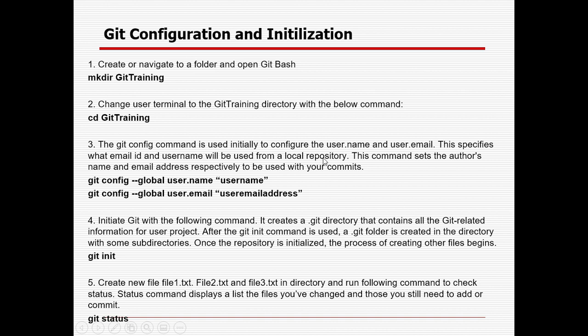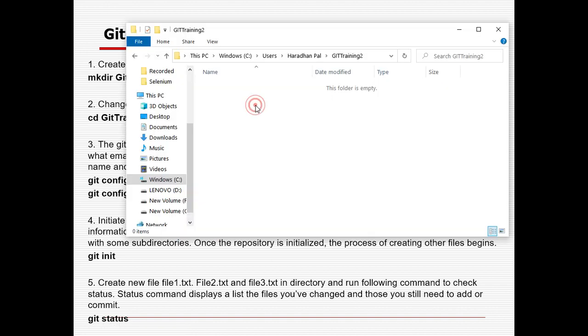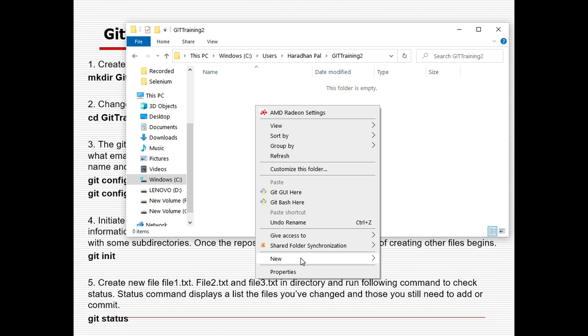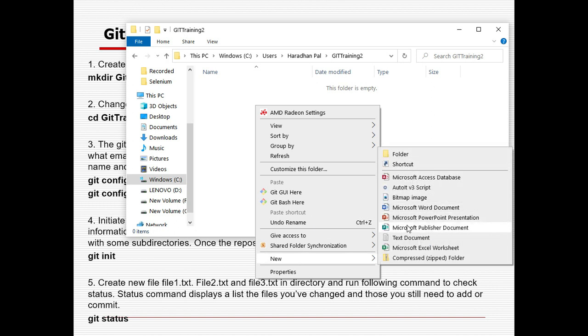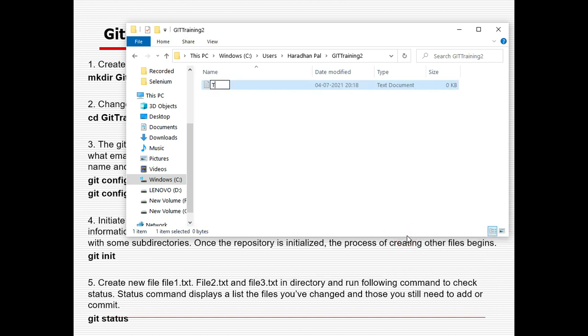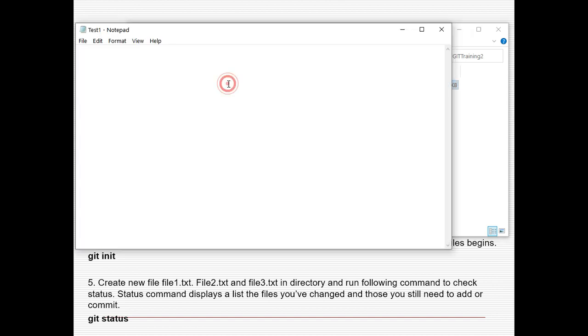Some text files here I can create manually. So a test1 txt file, suppose I want to keep it as test-1.